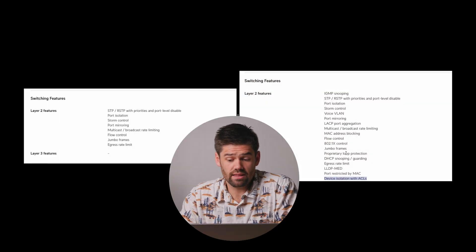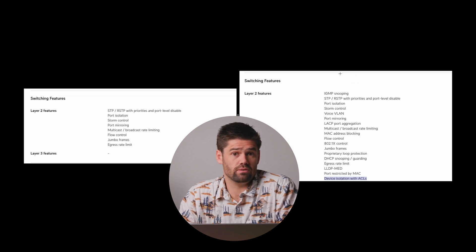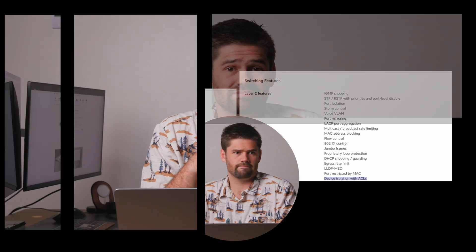Overall, we're really not missing much of anything you'd actually use on a switch like this. You're getting pretty much everything you'd expect from a layer 2 switch with additional capabilities including VLANs, which is what most people would use this for. I actually used VLANs on the original Flex Mini to transmit internet through switches from one room to another so I could keep my rack upstairs — I'll link that video below. The vast majority of people are just going to use this as a switch, and I'll now plug in my computer with my 2.5 gigabit dongle.